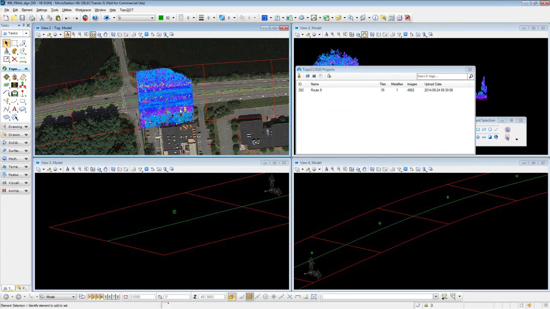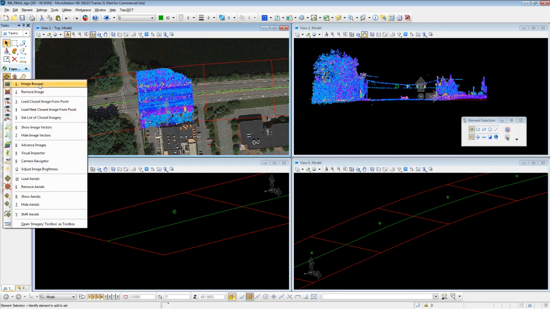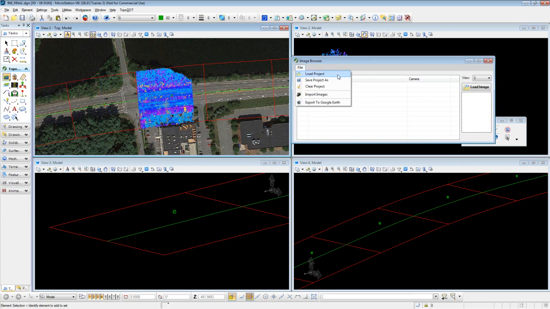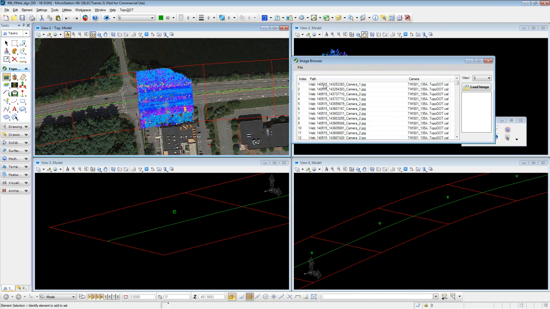And let's take a look and let's get some images and go through the rest of it. So for the images, we're going to open up our image browser, and I'm going to do load project. Okay. And we're going to go to that image folder we created, and you should see that C3D file that we saved there. If I double click it, you'll notice it's going to say that these are all web images. They're not going to have any preview since they are on the web.